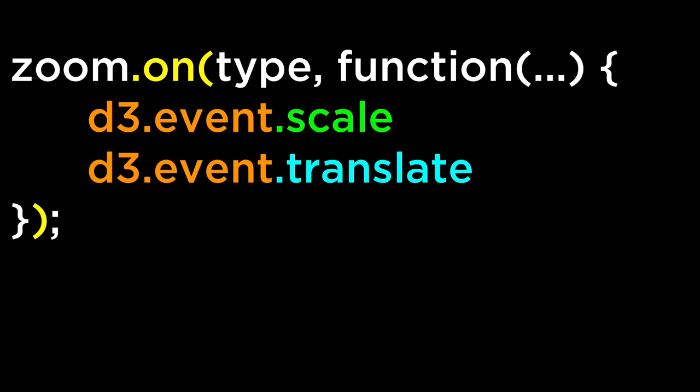First is the zoom scale. Second is the translate vector. The translate vector is a vector because it has to carry information about the x coordinate translation and the y coordinate translation. The scale is the current zoom scale. If the zoom behavior was defined with a scale extent, then this will also be limited by the scale extent. This will be very useful when we go over how to resize elements when zooming in or out. The translate vector is a 2-element JavaScript array that represents the current x and y coordinate translations.